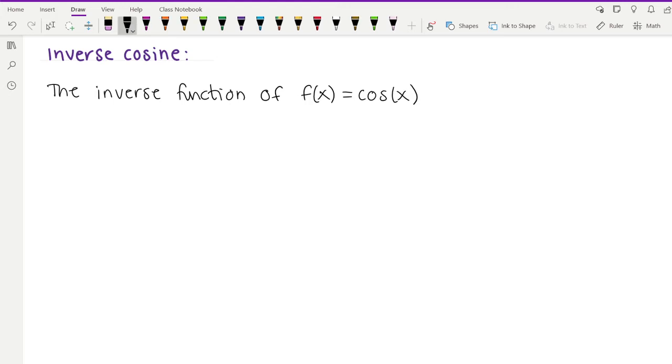Well, there's a special name for it, and it's written like this. It's written as f inverse of x, if we wanted to use function notation, and then the actual function is written like this, inverse cosine of x. So with a function like x cubed, the cube root is the natural inverse of it. We didn't need to come up with a whole new function. It naturally had that reversal. For the trig functions, we have to create a new function to be their inverse function.